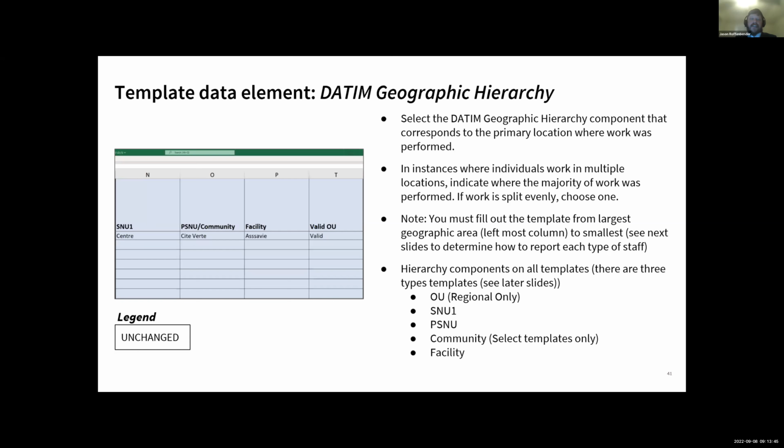So now we're entering the geographic hierarchy section of the template. Last year, we received a lot of great questions and feedback on how to enter this information, and we'll try to present it a number of different ways in this PowerPoint. Also, I want to plug two things. I know they've been mentioned in the chat and throughout this presentation that yes, all of these slides will be available online. I think Susan said by tomorrow.